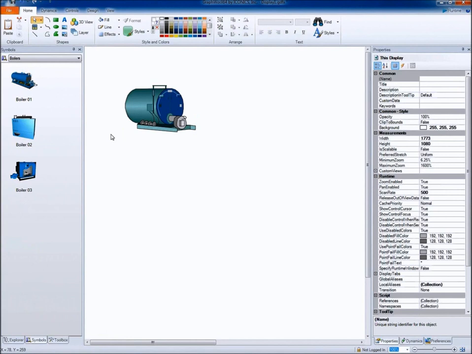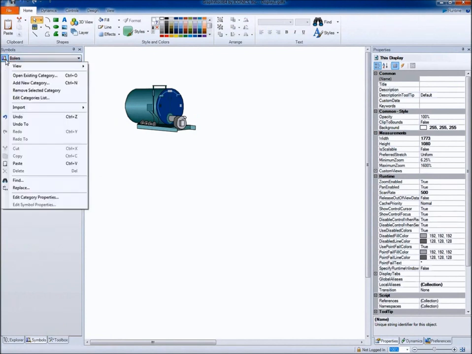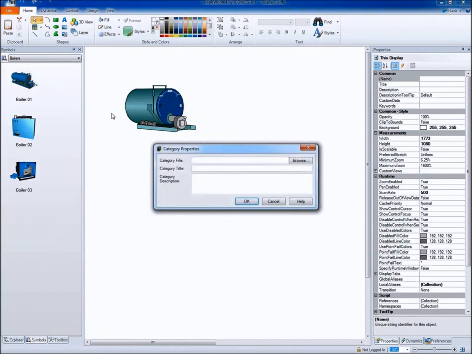Now, other than using the categories that come with the product, you can also create your own new categories. So for example, just click on this button to bring up a menu where we select Add New Category. You will have to specify a file where to save your symbols, a title, and optionally a description to define what's inside this symbol file.